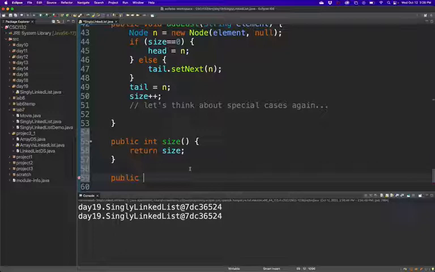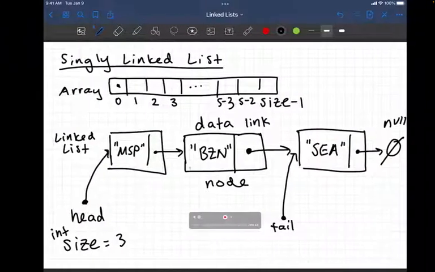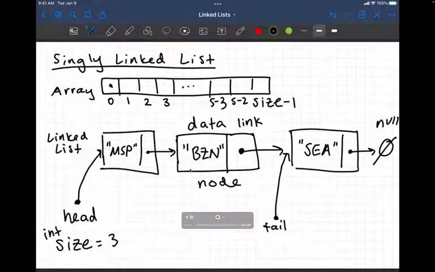Sure. If we're thinking about the user of our linked list, let's look at our example. If I call first on this example here, what I should get back is the string MSP, because that is the thing being held.